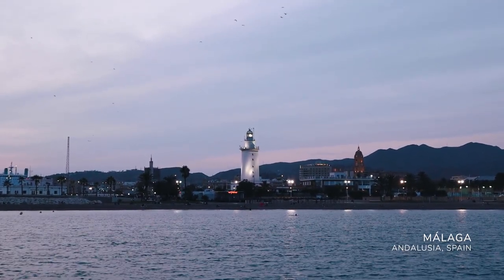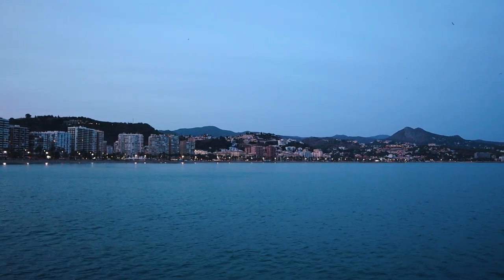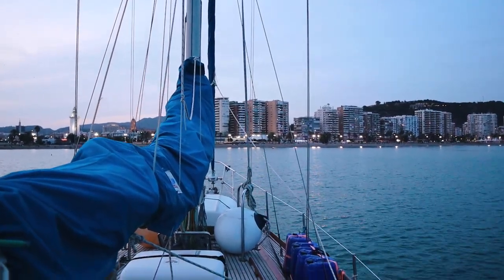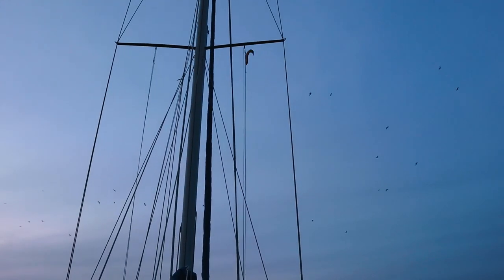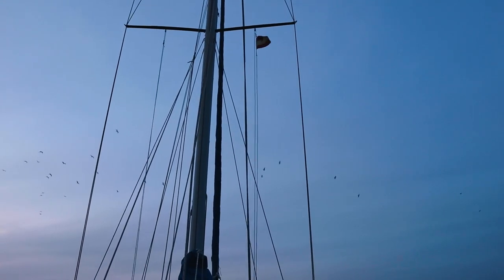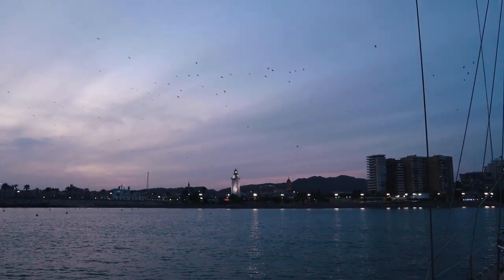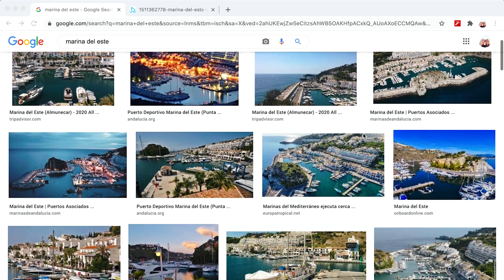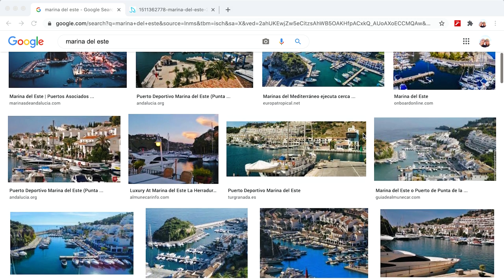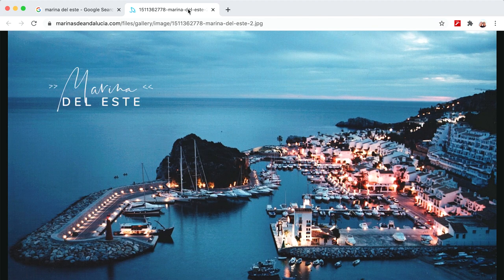We just arrived at Málaga and we decided to drop the anchor to save some money. It's a little bit rolly, but since we are only staying one night, we didn't really want to go into another marina again. We are not sure where we will sail to tomorrow, but we are thinking about the Marina del Este near Granada. It looks amazing, we just looked it up on Google. It is very beautiful with rocks everywhere and we really would love to check that out. It might be expensive though, because it looks a bit posh, but yeah, we thought why not? After all, we deserve a little treat now that we have finally made it to the Mediterranean Sea.